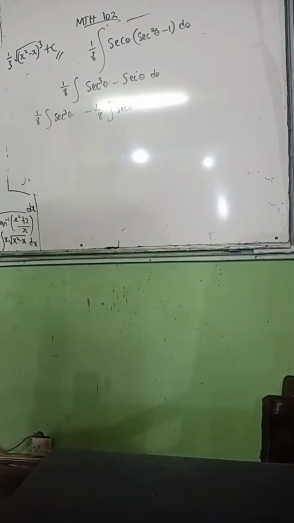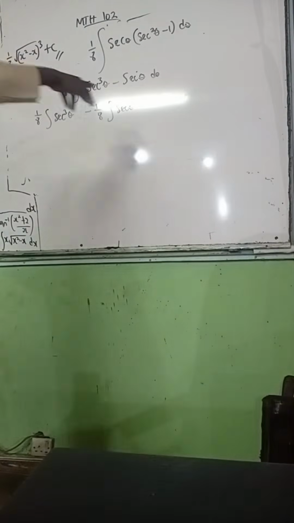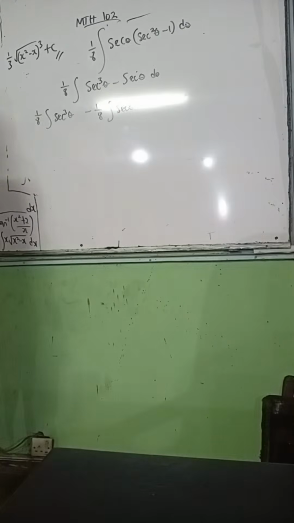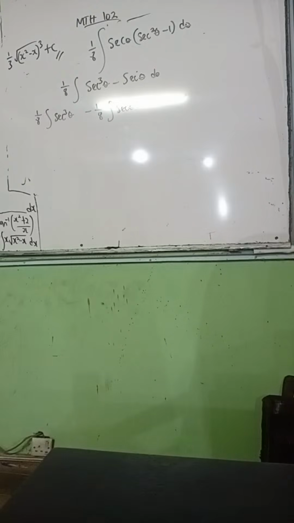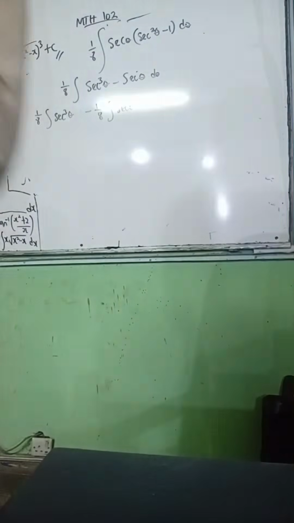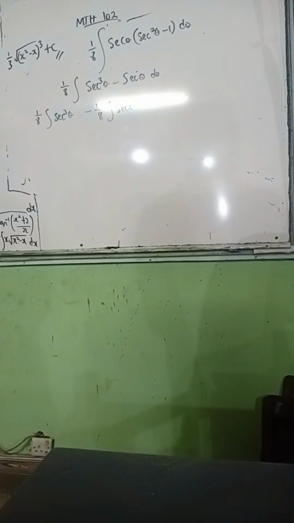Okay, let me fill up this matter. I think if we integrate this, then ln sec theta. If you integrate sec theta, I think it's ln sec theta plus tan theta. Those who were in the previous class, ln sec theta plus tan theta. So you can just plug in the value for this. Or is that sec cubed? I think we also did sec cubed in the previous class, integration by parts. How many of us were in the previous class? Were you in the previous class? Okay, I don't think she was here. Who was here? Anyone?